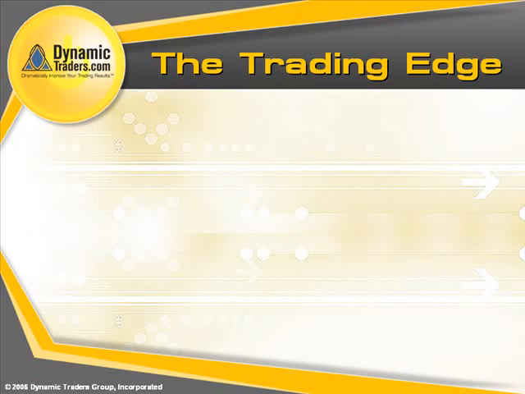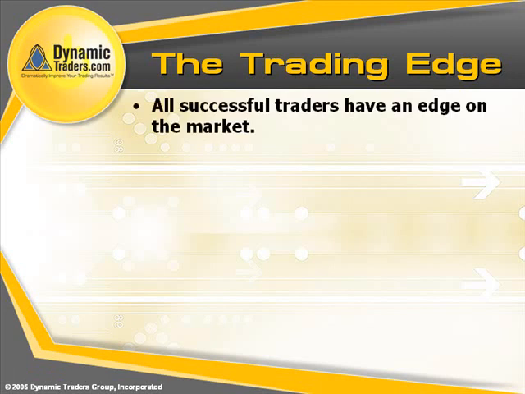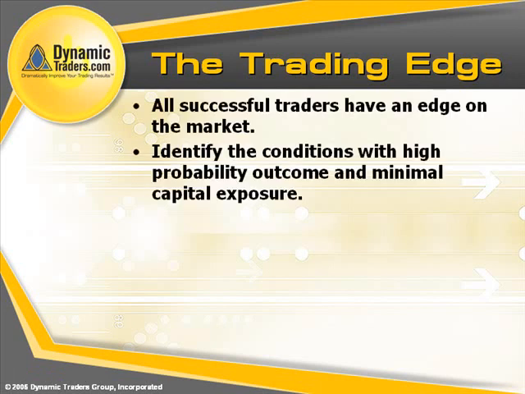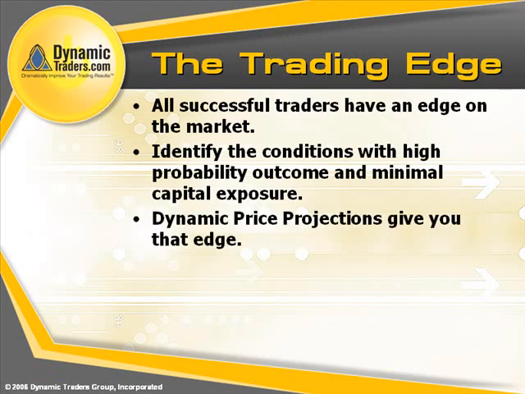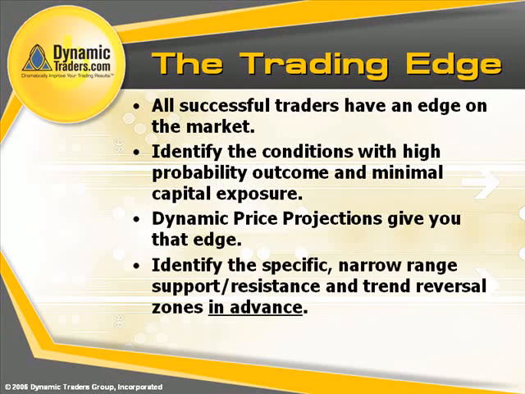Let's talk a little about the trading edge. All successful traders have an edge on the market. What they try to do is identify the conditions with high probability outcome and minimum capital exposure. Now, dynamic price projections using the dynamic trader approach give you that edge. Dynamic price projections help you identify the specific narrow range, support, resistance, and trend reversal zones in advance. Let's take a look at that one more time.